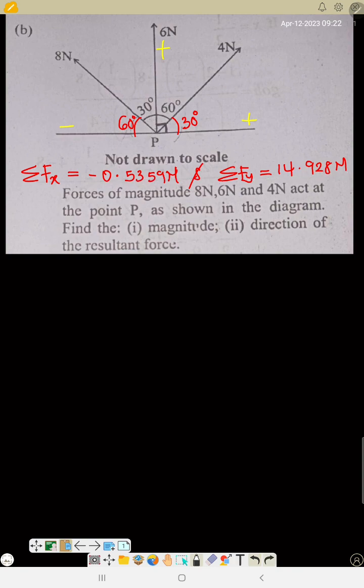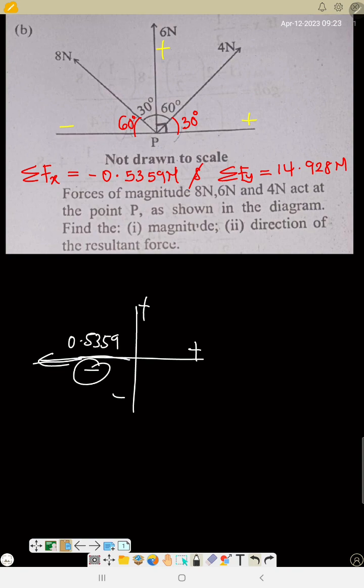So now in your cardinal points, remember this is plus plus minus minus. So negative of x, that is summation Fx, that means towards the x direction, but negative. So that means your first arrow will face here, as in this place is now 0.5359. You see it's facing the negative direction. Then y is positive. So if y is positive, remember this is the y axis, this is the x axis. So that means the other one is facing up. That is 14.928. It's plus. So that means your diagram will be like this. So that is what we are doing.